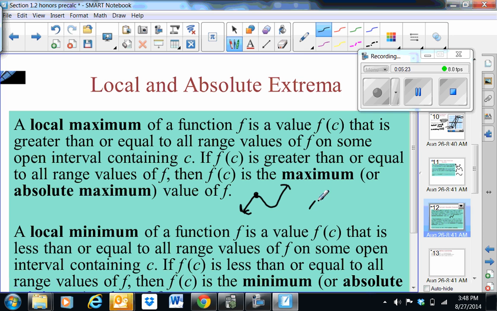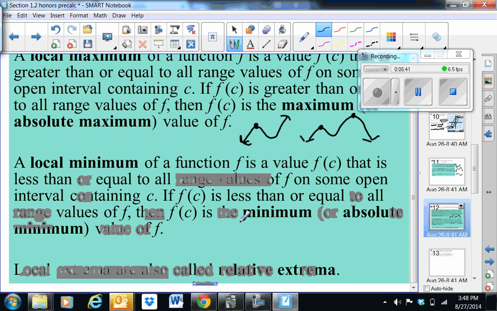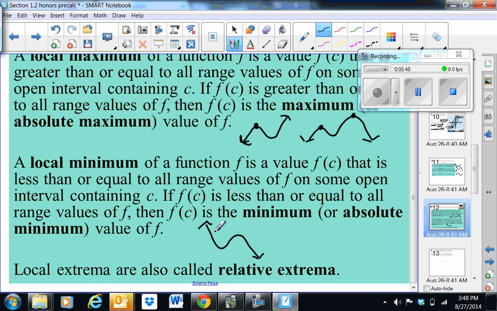Whereas if we had a function like this, we'd say it has a local maximum here and it has an absolute maximum here, because that is the highest that our y value goes in this function. A local minimum, similarly, we can have a function like this, where there's not an absolute minimum because y goes to negative infinity, but there is a local minimum right there. And an absolute minimum would look something like this.